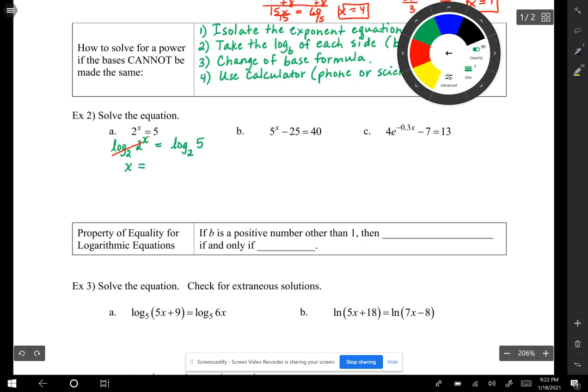And on the right side, you're going to use change of base. So change of base from section 7.5, that's log 5 divided by log 2. And you want to use your calculator. If you're going to use your phone, you want to hit 5 and then log and get an answer, and then do the same thing for the bottom, hit 2 and then log, get an answer, and then divide the two numbers. So you end up getting, and you should try this, x is about 2.3219.